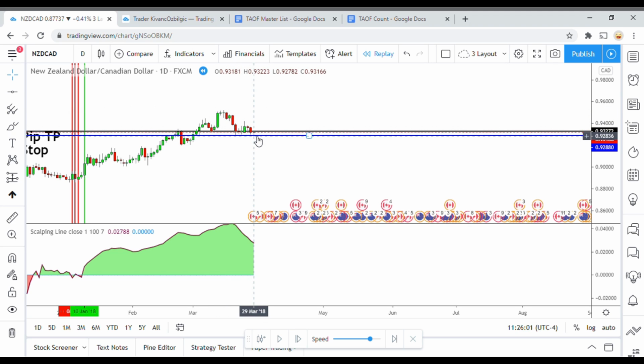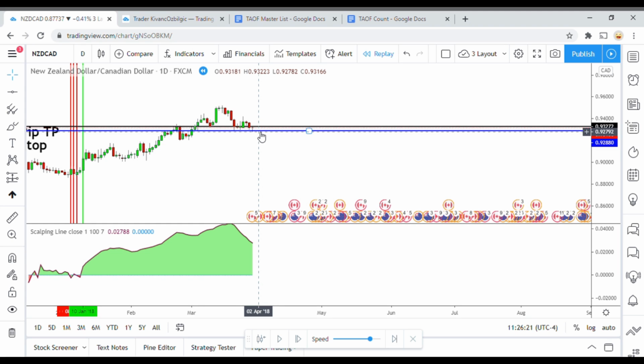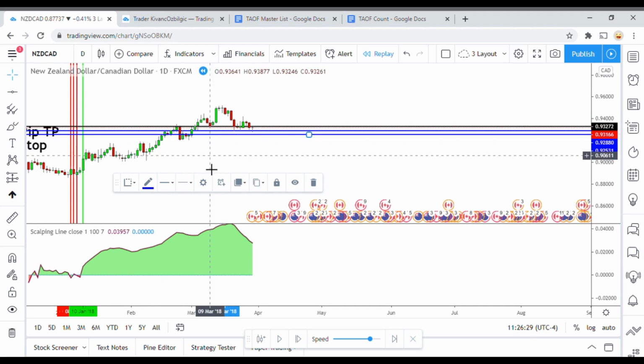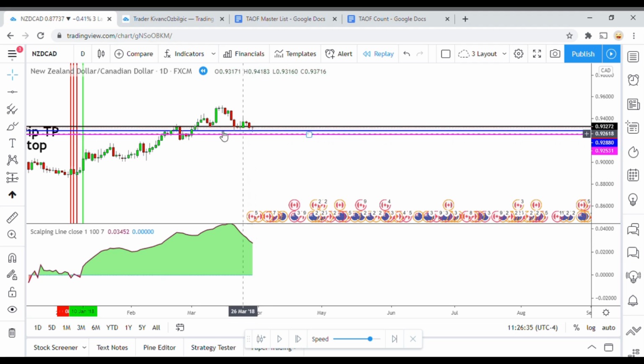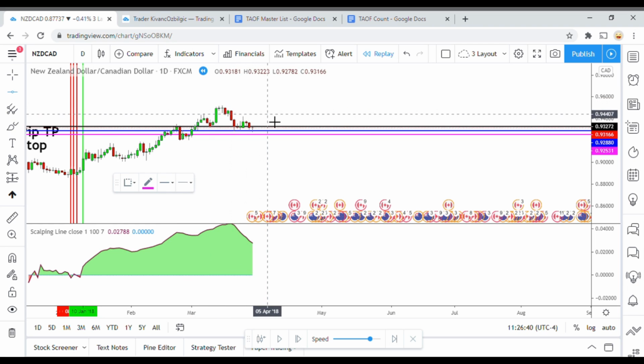And what it's done here is it's formed a head and shoulders pattern right here. This is another one. I generally look for double tops, but a head and shoulders pattern can also be valid. It came up, made a heavy push up, creating the head, made the other shoulder here, and I would suspect that if it breaks down below this blue line, it is now going to continue down. So what you could do is set an entry for this short right at this purple line, right? And then you could set your stop.